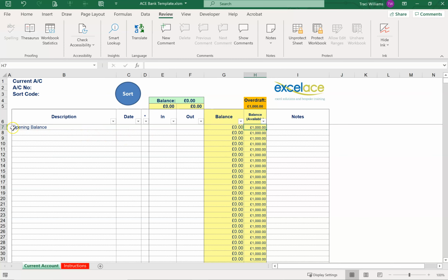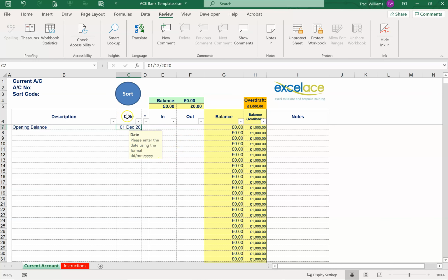Okay, so first thing on this row 7 here would be your opening balance. So you pop in your date. If we put in there 1st of December 2020, you'll notice on all of these cells in this column, you'll see this little yellow pop-up box which tells you what format to enter the date in, which is always going to be DD/MM/YY. And you'll see that every single cell, the date gets formatted in this way.